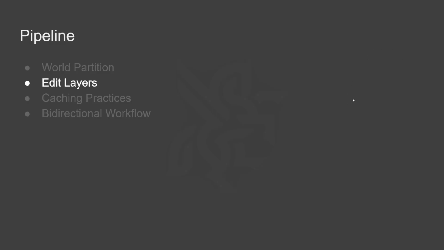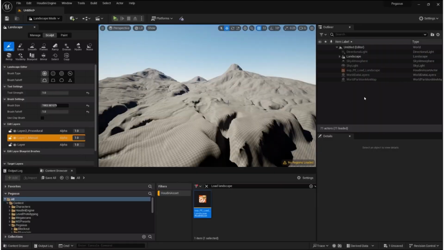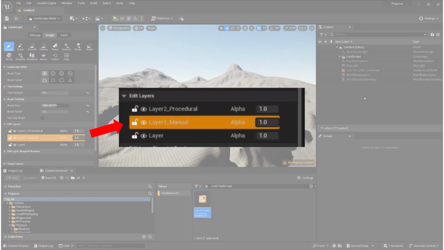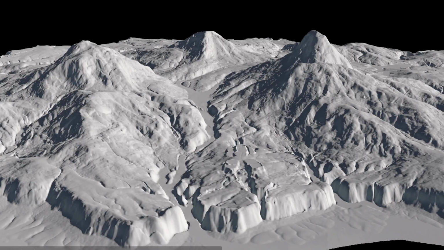Edit layers are a feature of Unreal that allow you to basically have this layer stack where you have different height information contained within different layers, and you can choose how they're blended together and what order they get blended together in. And this is really great because this is what allows us to do the non-destructive editing of the terrain, where you maybe have your source ground truth terrain, and then you blend in these different layers of detail without them overwriting the contents of another layer. So again, this is great for non-destructive workflow and for collaboration.